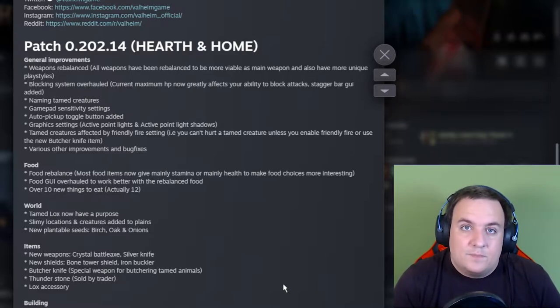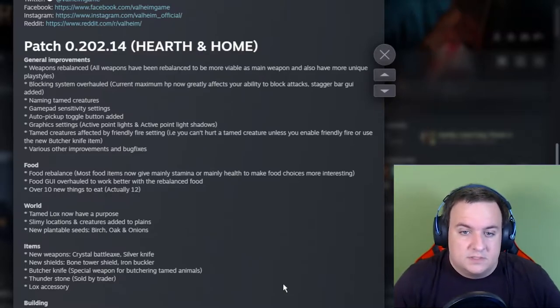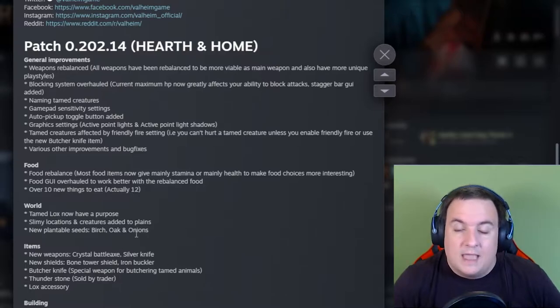Tamed lox now have a purpose. You can ride them is the thing. Simple slimy locations and creatures added to plains. New plantable seeds, birch, oak, and onions. So we have another food item. And birch and oak seeds, you can finally plant those to regrow your finewood trees.